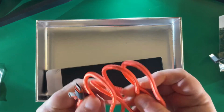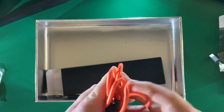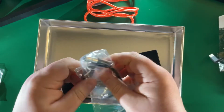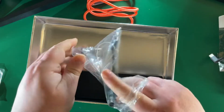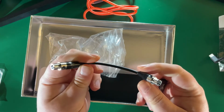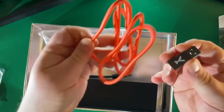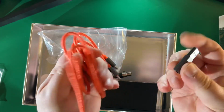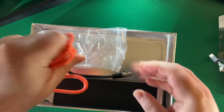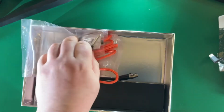I've obviously been using this a while. It was tied together, but that's USB-C to USB-C. I love the color of the cable. And there are a few more items here. Aren't you impressed by everything you've seen so far in terms of accessories? I am. So this is the AES to AES cable, which I'll explain more about. And if you are using the USB-C and you need USB-A, it has an adapter in the box. You just plug that in like so. So you literally have all the possible accessories you could ever want that come with this.